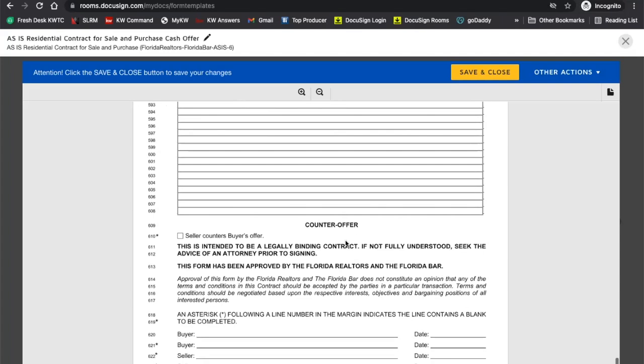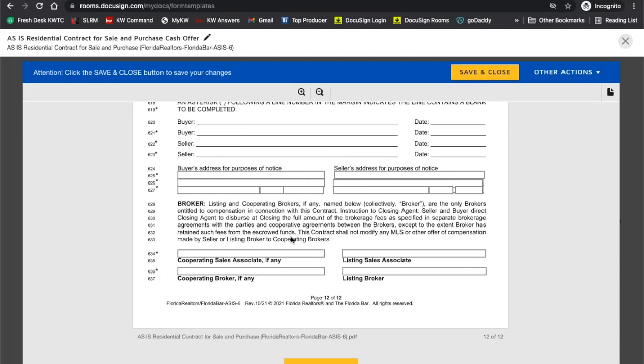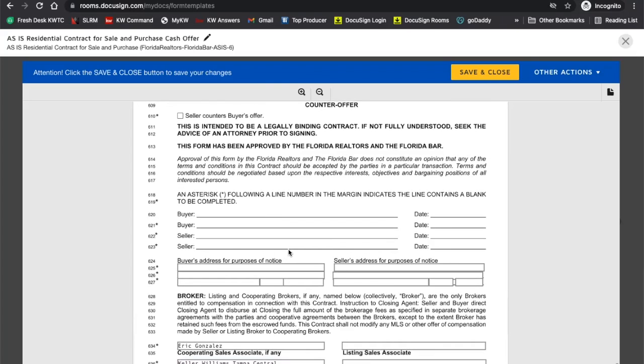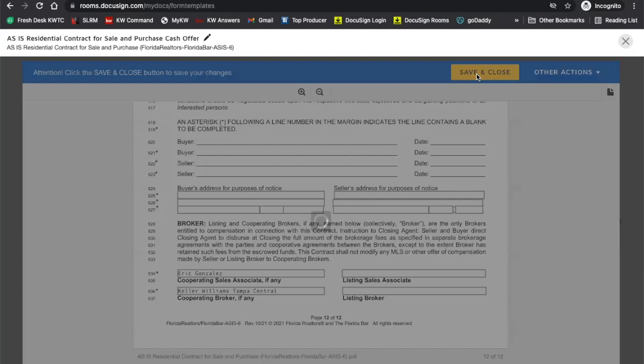And then the other thing that you can do here is if he has specific terms that he asks the seller, then you would plug those in here. But one thing that I like to plug in here is, of course, your name at the bottom here, because then you don't have to plug that in. It's just less work when you're plugging and playing on a Sunday evening, trying to put an offer together. So we have that. And then we're going to do, of course, Keller Williams, Tampa Central. And that's done. So now that we've gone through the contract in theory and plugged in everything that we are redundantly having to plug into every offer, we can now hit save and close. So that's saving. And we're going to wait for this to load here in a second.